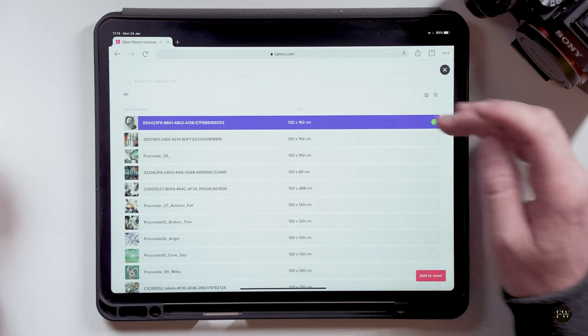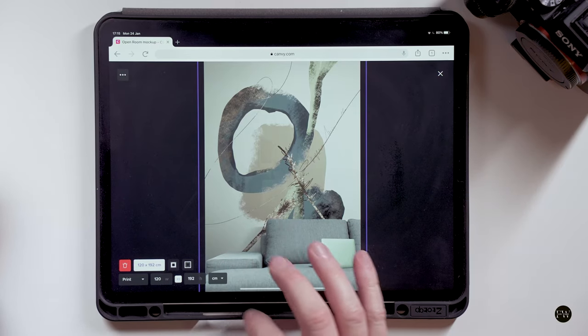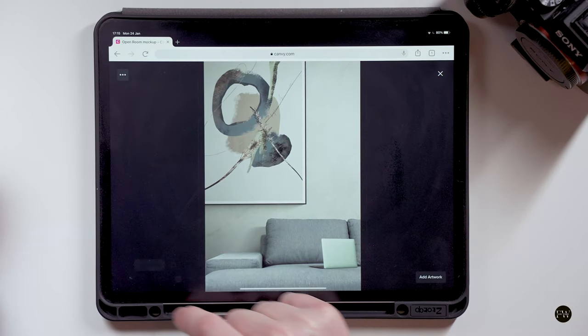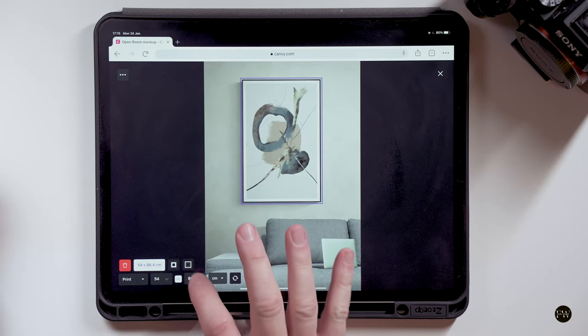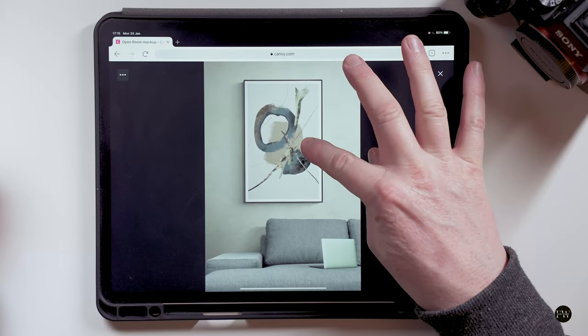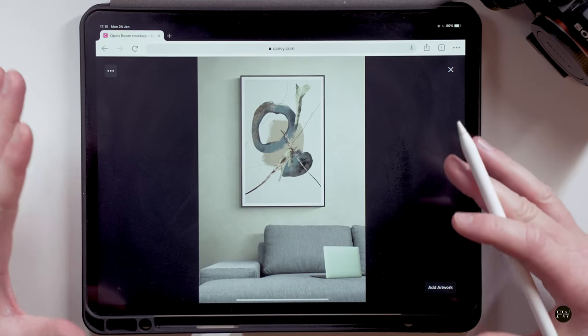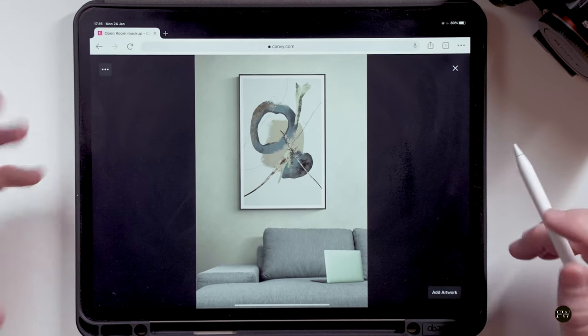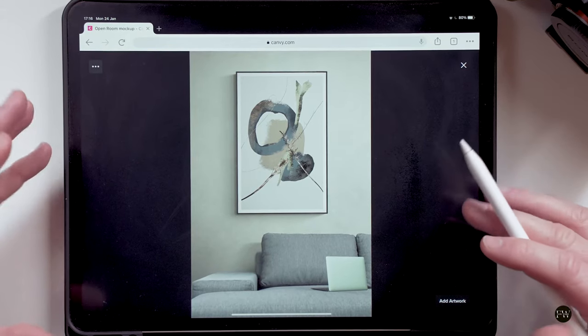So I've just uploaded this one. You can select your artwork, you can resize it. I've actually got one sitting behind there, so I'll delete that. So you can resize your artwork. You can add borders and frames as well, so you can actually see what it's going to look like if it's professionally printed and then framed on the wall. So it's a great way of mocking up your digital artwork that you've created to see what it's going to look like within your living space as well.